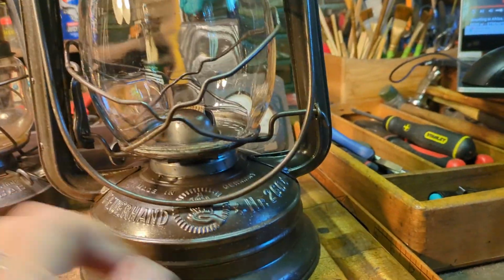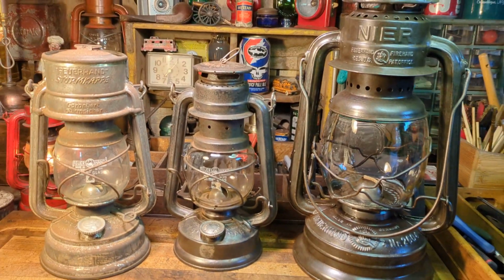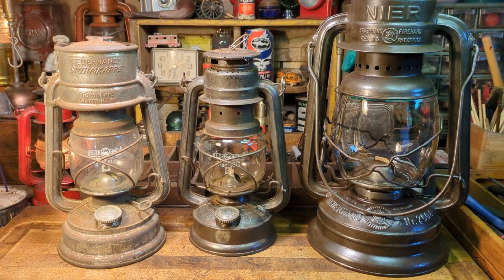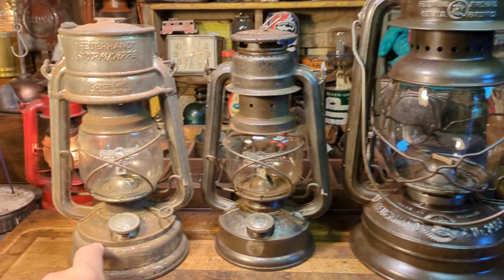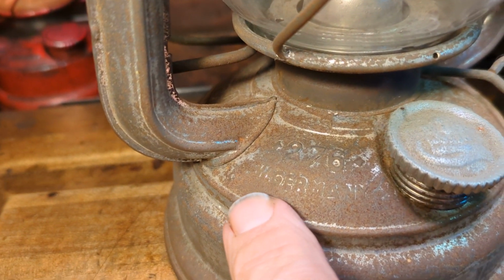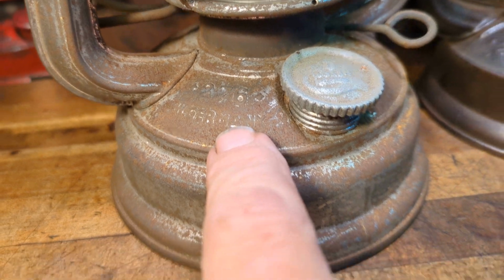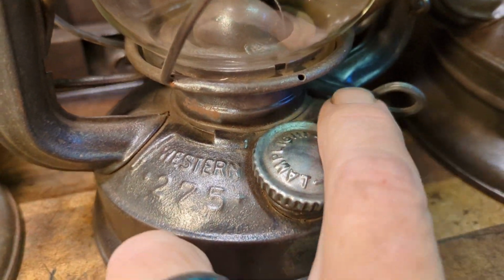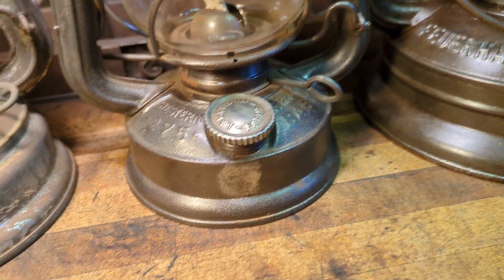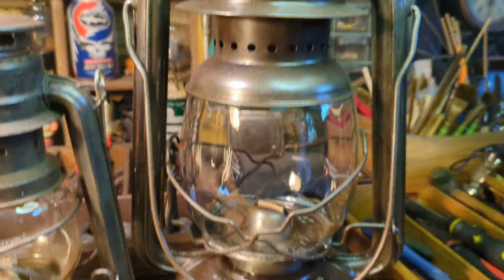Here, this is a project I just finished. This is a FEUERHAND 260. And this was a pre-war, I do believe. This is a post, as you can see there where it says West Germany. So that pretty much makes it after the war. And you can see there that says Western Germany. So these are after the war. But not this one. This is before the war here.